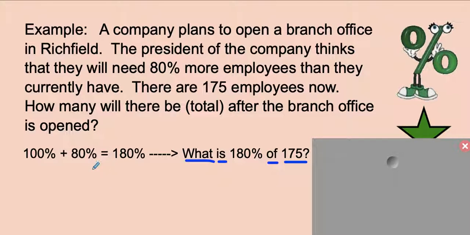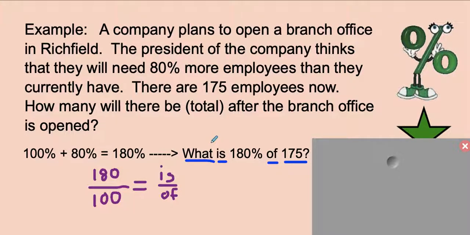Well, I want to do this in the proportion method. So remember, we had percent, right? Well, my percent is 180, 180 per cent, or per 100. So whenever you see a percent, that's one complete ratio. You can always make one complete ratio out of a percent. And remember what the other side was. It was is over of. Right, so what is my is and my of in this case?